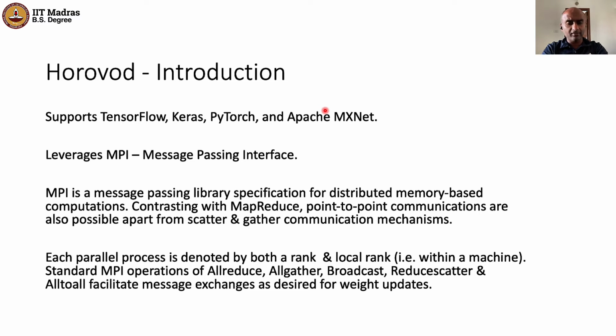So the standard MPI operations here are all reduce, which makes a bunch of operations happen on an aggregate basis across all the available processes, all the available ranks, basically. All gather is where you bring the data back together. Broadcast is where you go from one machine to the entire cluster. And then likewise reduce, scatter, all to all. These are all just variants. You don't need to understand this in detail. I'm just giving you a sense of how MPI differs from, let's say, MapReduce.